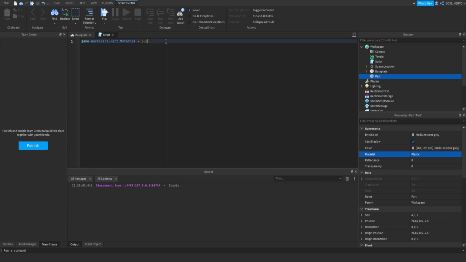So before this video ends, I would like to go through the brick color and the material. And we have already gone through the transparency. If your attribute consists of a number, then of course you need to change it with a number. So 0.6, 0.5, 1, whatsoever.